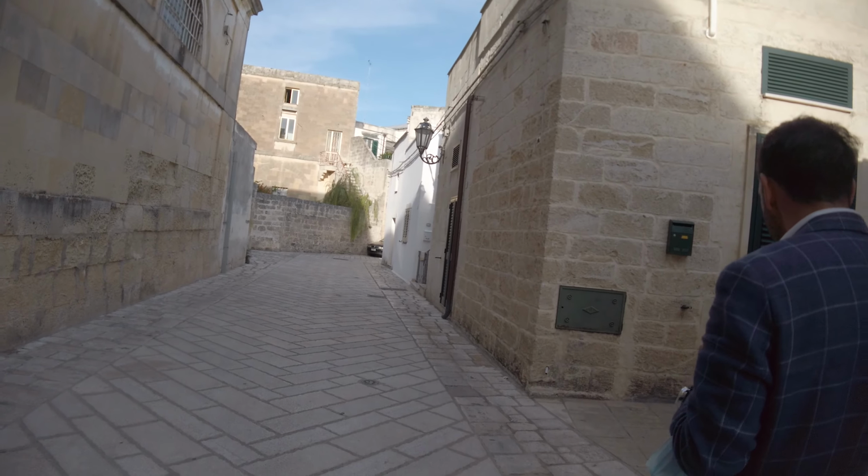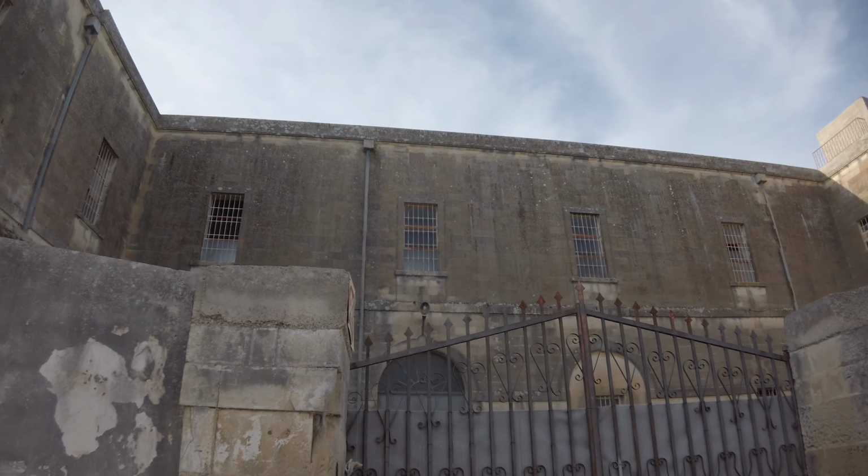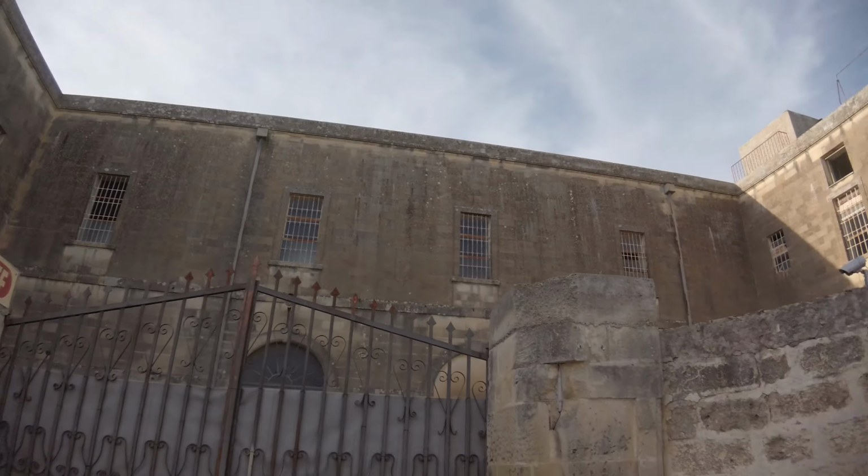So how many real estate agencies do you think are in this area? This town. Let's start with this town. In this town, I think you probably have three in Corigliano, in this little town. How many people? 5,000? About 5,000. In Lecce, for example, you have over 30 just in one city.